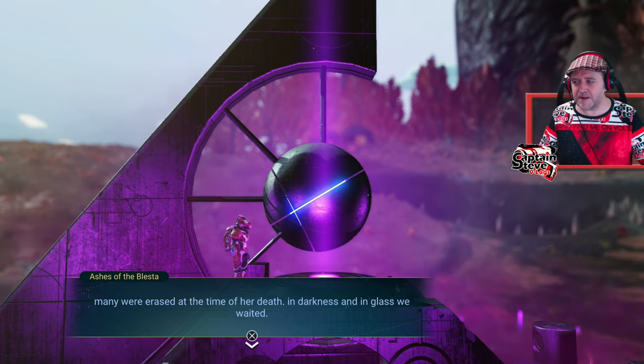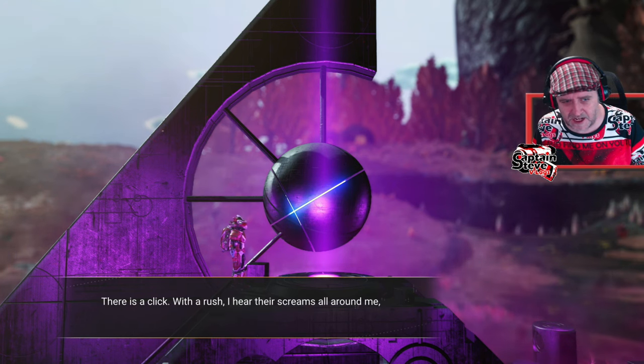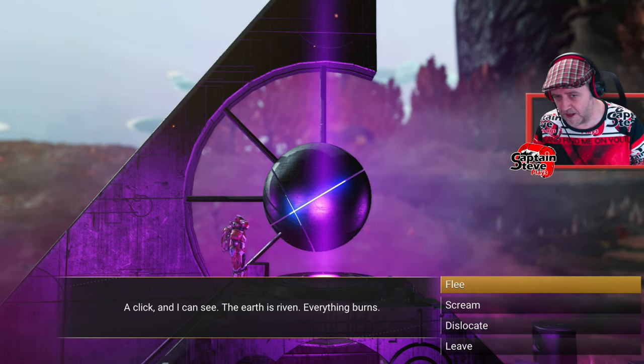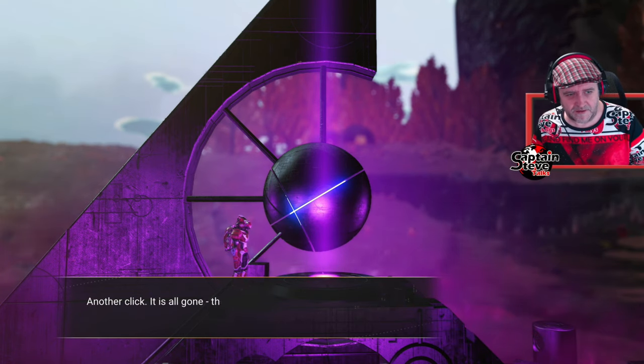Yes, this is where I made the joke about the padded trousers. Yes, I open my mind, but all I see is darkness. And we've got all the clickings. Yeah, let's just go through this. And I just choose... See, you can choose something different this time. I chose dislocate last time, didn't I? Let's choose scream. Another click and it's gone.